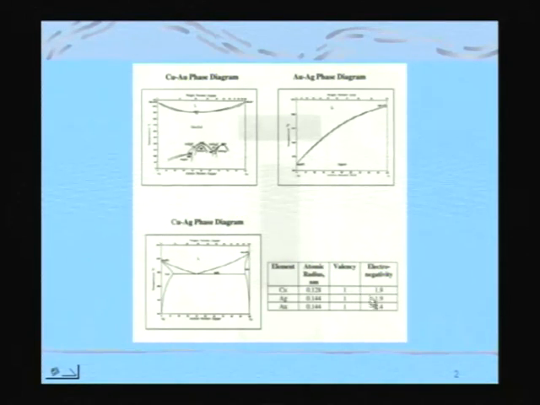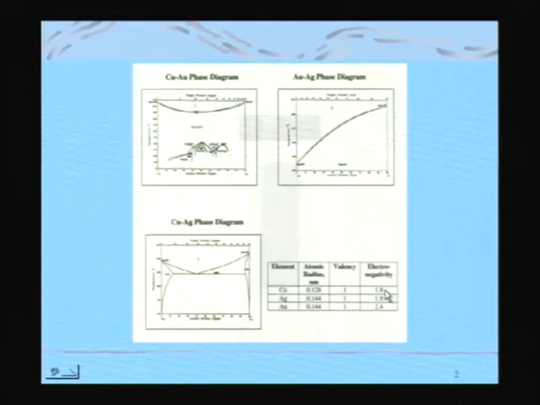So, if you carefully look at these three, they are all very close to each other with small changes, definitely. But when you look at the phase diagram, the copper gold is an isomorphous phase diagram, the gold silver is again another isomorphous phase diagram, whereas the copper silver is a eutectic. One possibility is to attribute this to atomic size difference, but this atomic size difference is not too large, if one looks at the differences in terms of percentage. And if you look at electronegativity, they are the same.